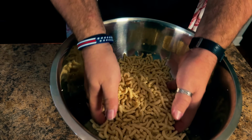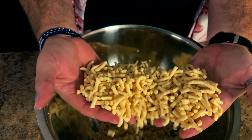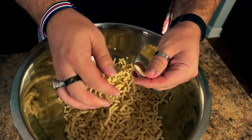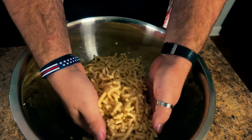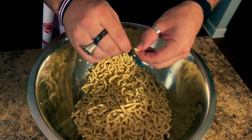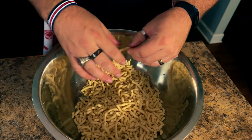Right, so here are our macaroni noodles all cut up into pieces. If you run your fingers through them, you can find any of the long ones that maybe you missed and just break those into a few pieces like that. And these are gonna be ready to toss with the rest of the ingredients to prep our mac and cheese.